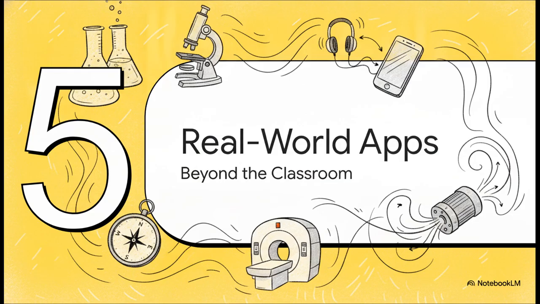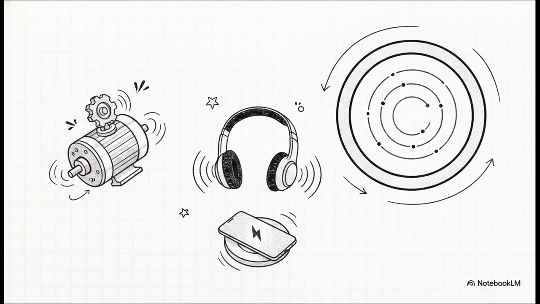All right, let's head into Section 5, Real-World Applications. Let's step out of the lecture hall for a second and look at our daily lives, because this exact math scales up to design almost every piece of modern technology you rely on. By precisely calculating the magnetic fields produced by current-carrying conductors, engineers can optimize the electric motors in your kitchen appliances. They design the wireless charger that's probably sitting on your nightstand right now. And they even shape the magnetic fields inside headphones so your music sounds pitch perfect.